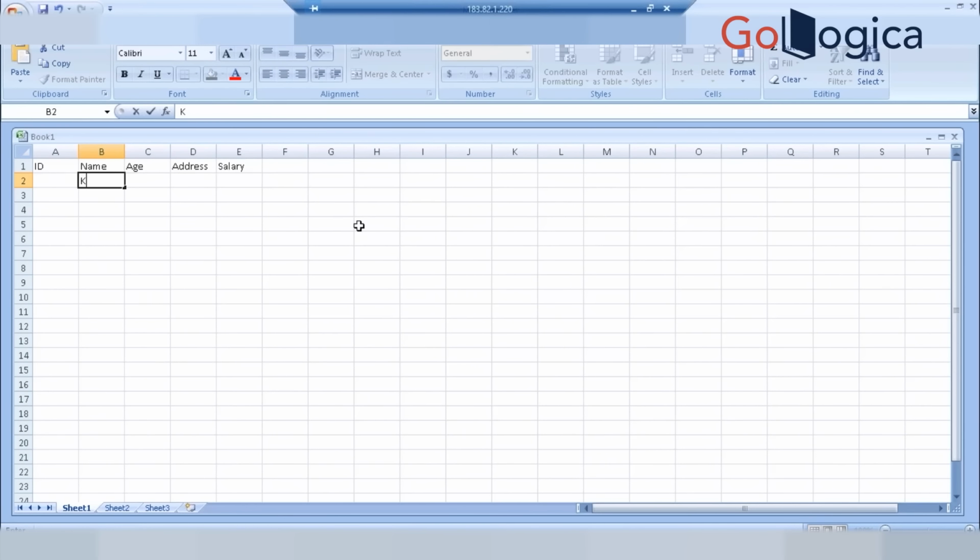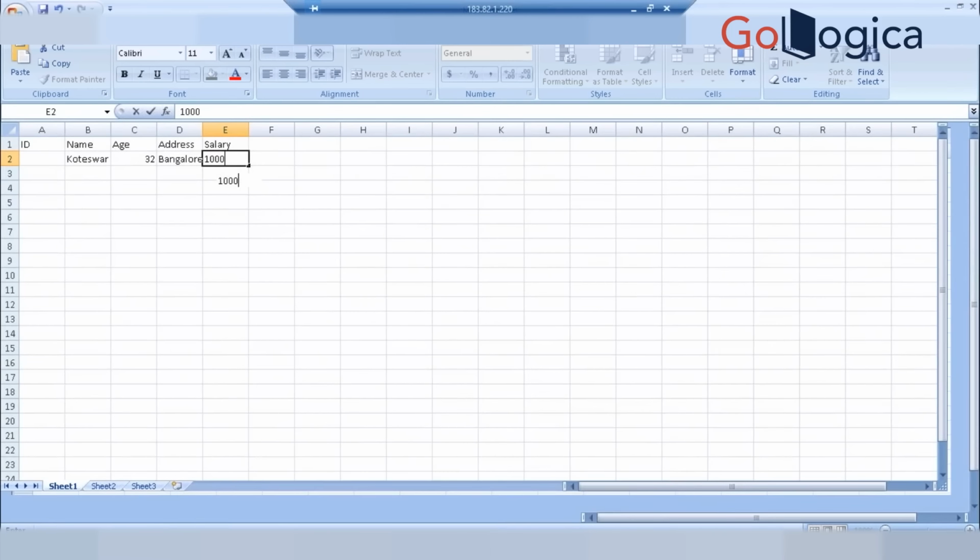Name, some Kodeshwar. Okay. Age 32. Address Bangalore. Okay. Salary is 1000. So this is my data. Now what I will do is save my data.